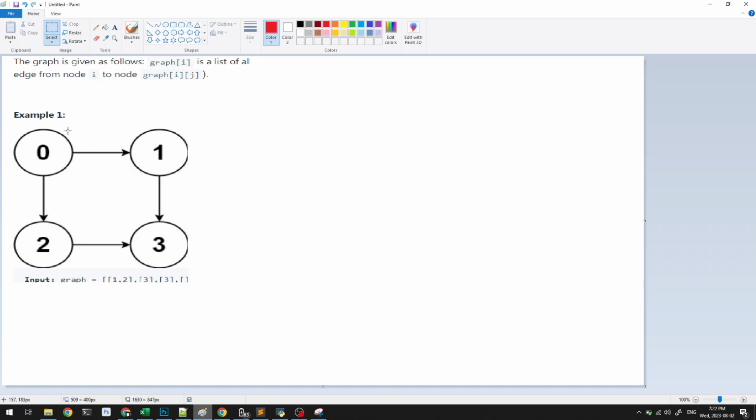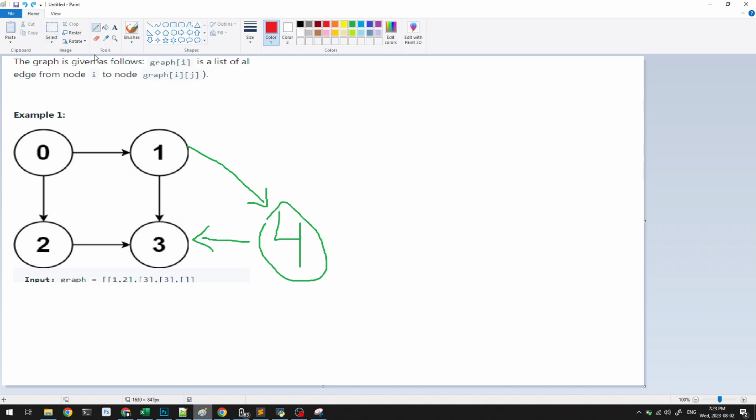So let's say we start off at 0. Then what can we do? Well, we can go through 0's neighbors. So we go through 1, and then we go through 3. Once we're at 3, we have nowhere else to go, so we go back. Let's say from 3, we go back to 1. So what are we doing? We're backtracking back to 1, and then we go to 4, and then we go to 3, and then we backtrack to 4, and then again we backtrack to 1, and then we backtrack to 0, and then we go to 2, and then we go to 3, and then maybe we backtrack to 2.